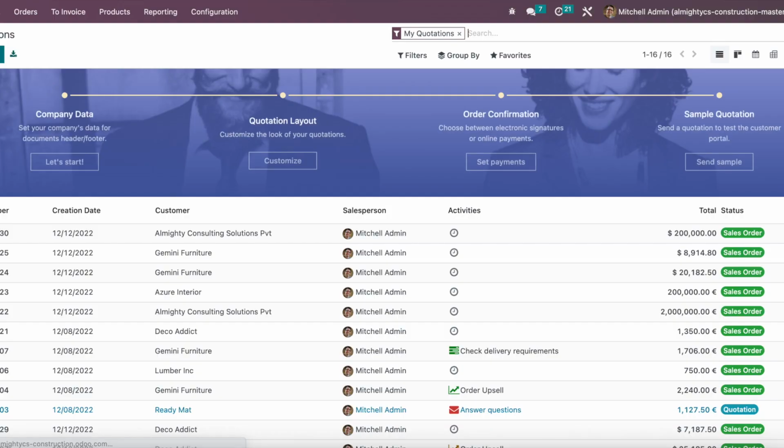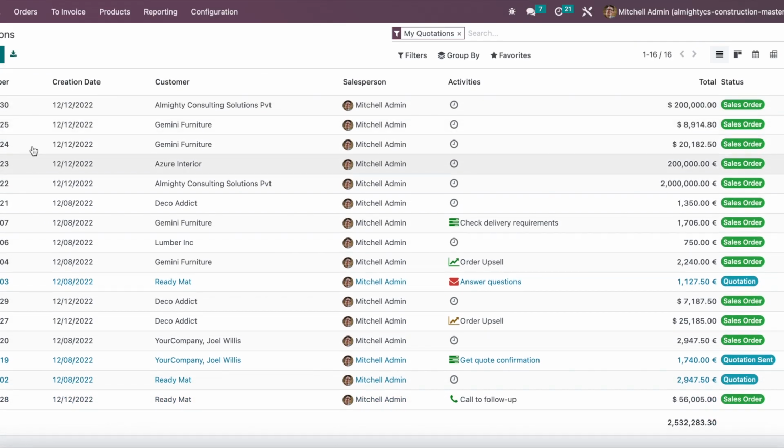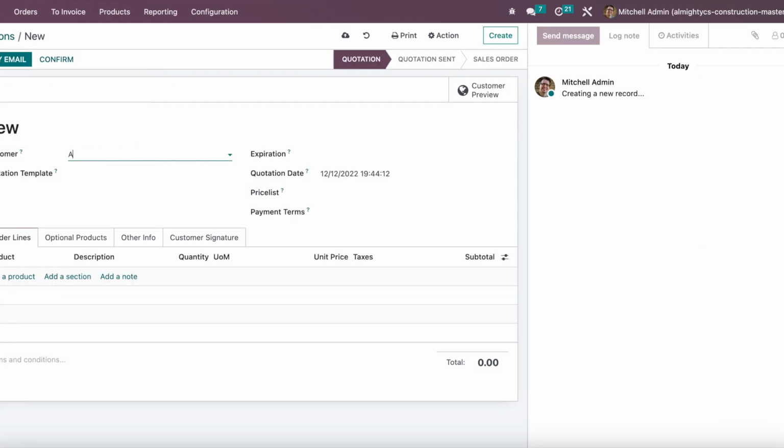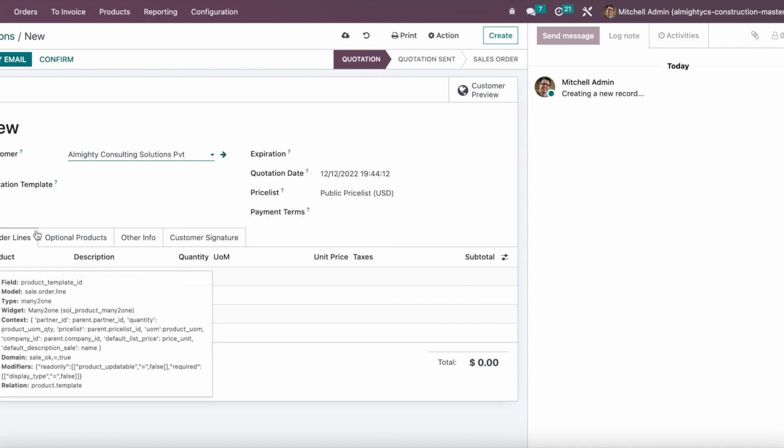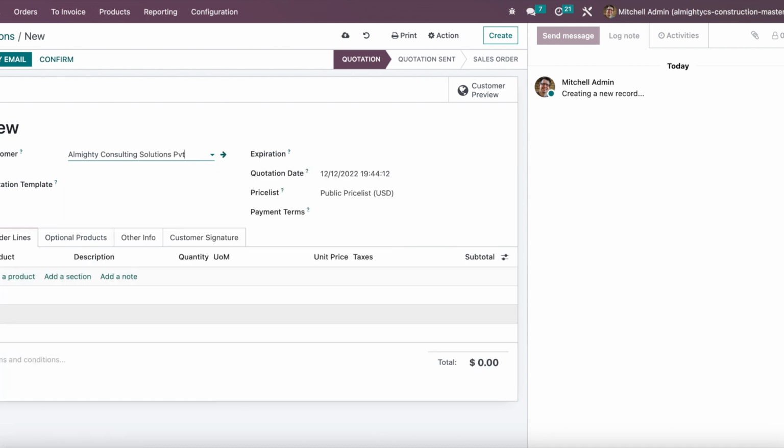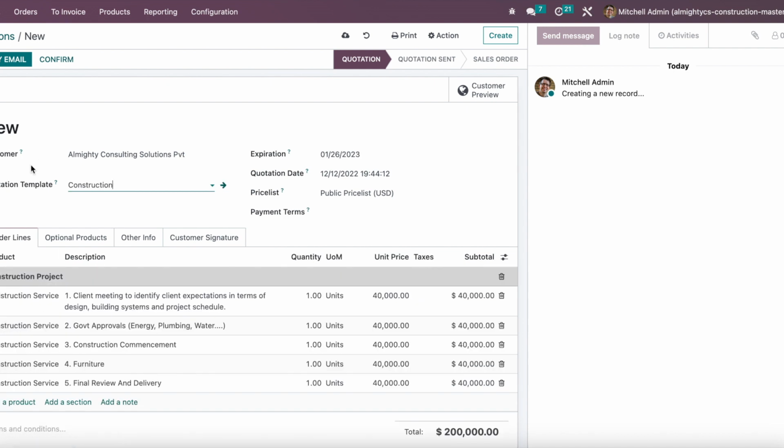Okay, so once we have this configuration done in the database, we will be creating a quotation whenever we get any requirement from our customer. So let's say that we have over here one requirement for Almighty Consulting Solutions, which is one of our customers, and they want to build their Almighty house, we can say. So for that they are looking for the service, and when we are providing them a service, we will be defining all this stuff.